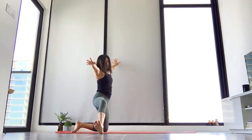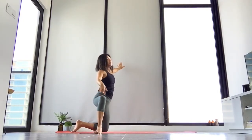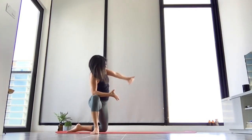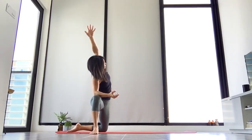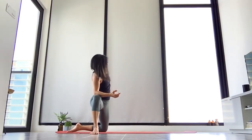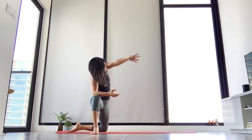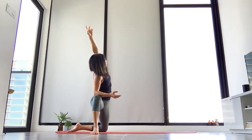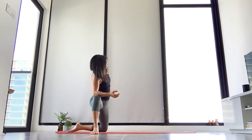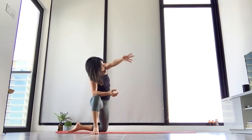And as you exhale, squeeze the right foot in and place your right hand onto your right thigh. Inhale, sweep, extend the left arm alongside your ears. And exhale, bring it back by your side. Inhale, big extension, big breath. And exhale, bring it back by your side. One more, inhale.